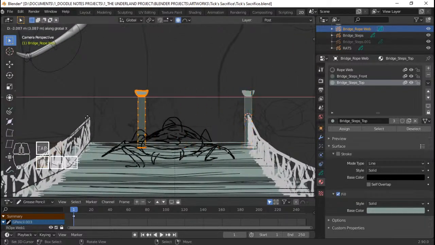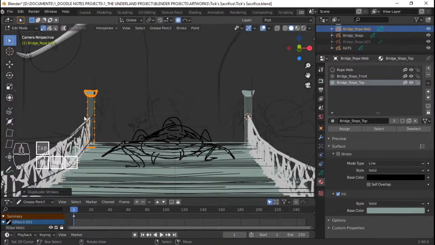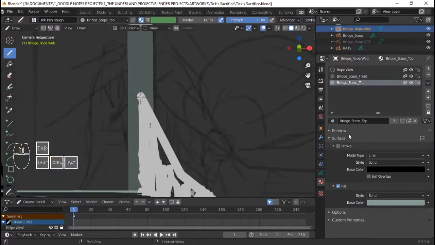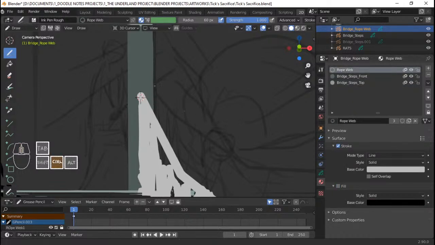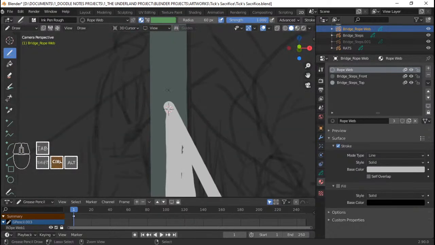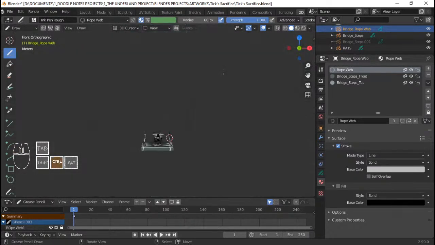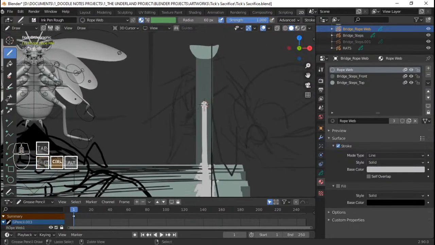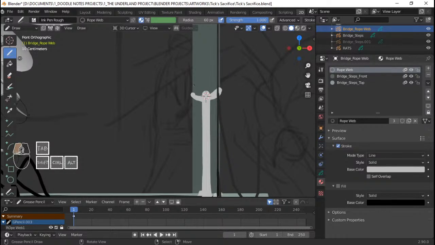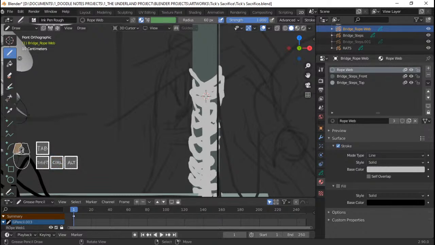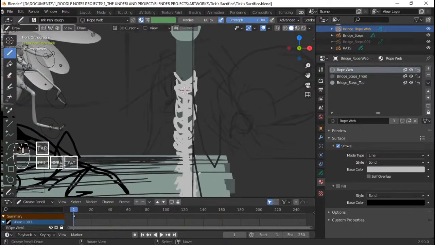And I'm gonna Shift D this, move it on the Z-axis, X-axis. And after that, I'm gonna go to draw mode again. I'm gonna select web, and I'm just going to draw webs here, something like that. I'm going to go to orthographic front view to do this. I'm just gonna draw something like this, because this is stone, so the web should be really thick around this area. And there are parts connected to the ground right there, and more web-like patterns.